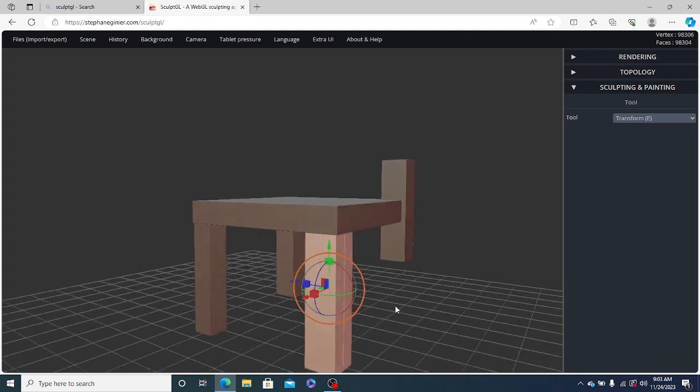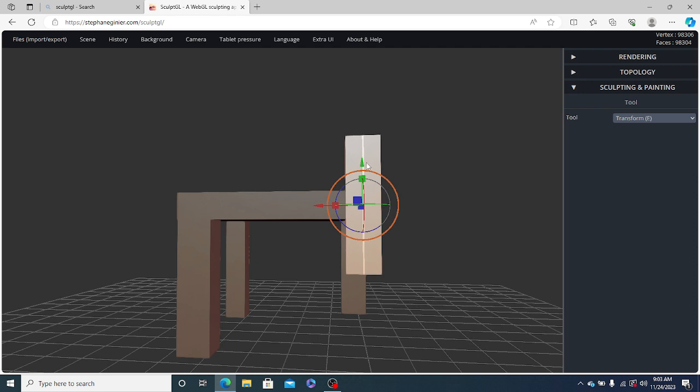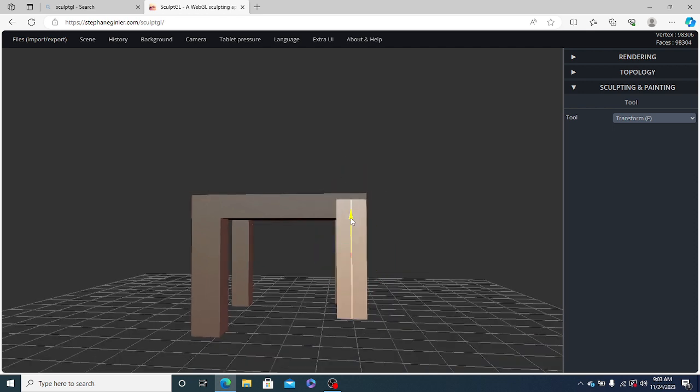So now let us move towards the fourth leg. So here we'll have to increase the length of this leg.